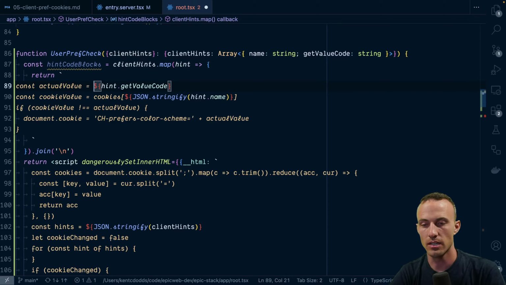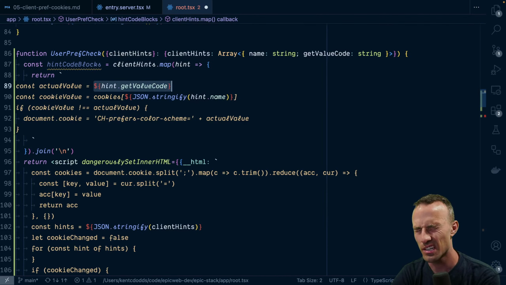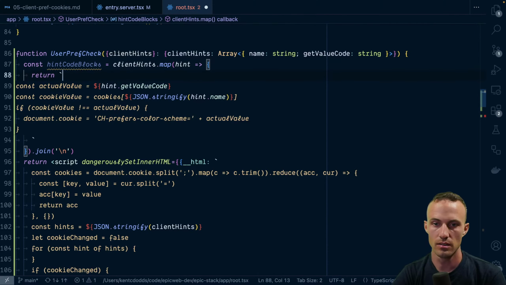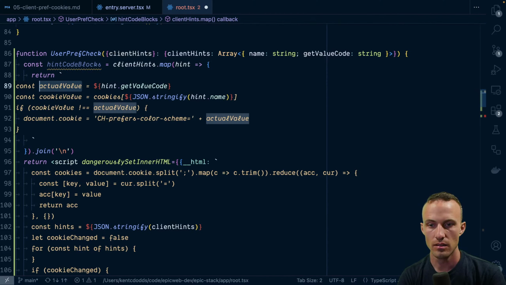I don't want to do this computation more than once, because that would be silly. But I have a variable right here. Okay, values.